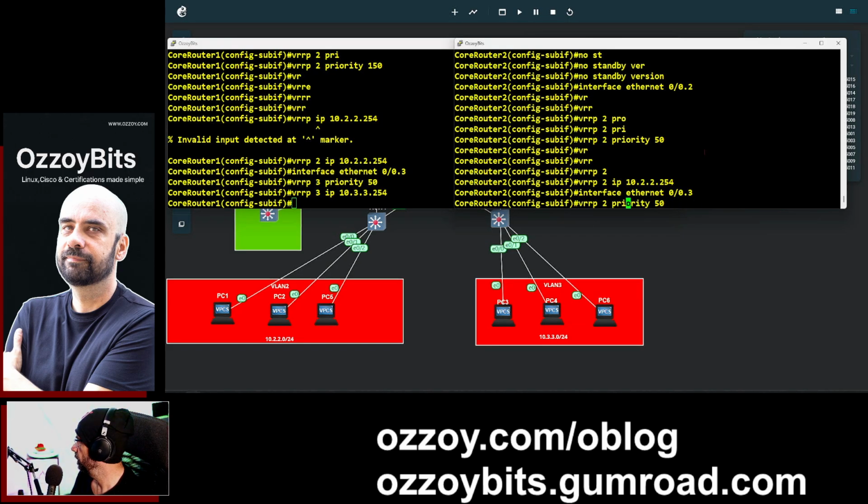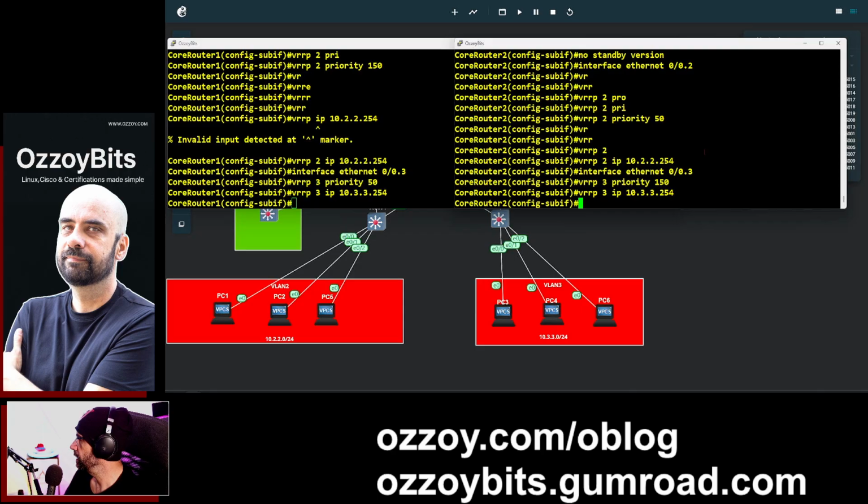So VRRP 3 priority 150, VRRP 3 IP 10.3.3.254. So basically, again, on even subnets, core router 1 is my active or master router in this case, and on odd subnets it's core router 2. That's why I'm swapping this here.